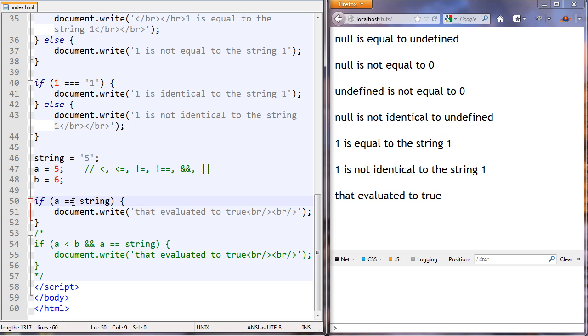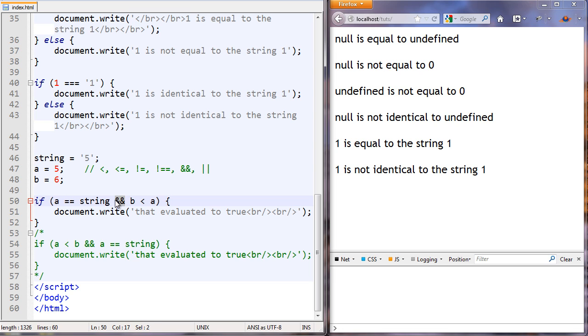We can also do some more stuff. Inside these parentheses, we can put more conditions. So if A is equal to string, which is true, and A is less than B, then do this. So in order for this whole thing to evaluate to true, this must be true and this must be true. And let's see what happens. And this is still here because both of these are true. A is equal to string and A is less than B. Okay? But if we change these around and put B here and A there, now this is not here because this all evaluated to false because it needed both of them to be true, but only one of them is true now. B is not less than A.